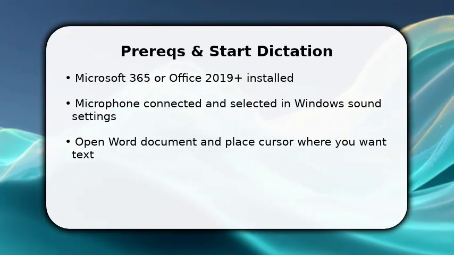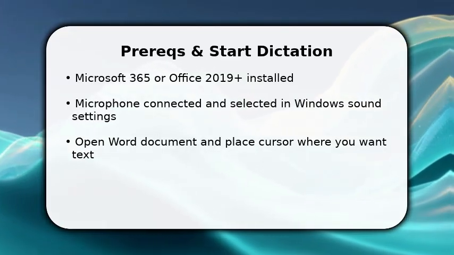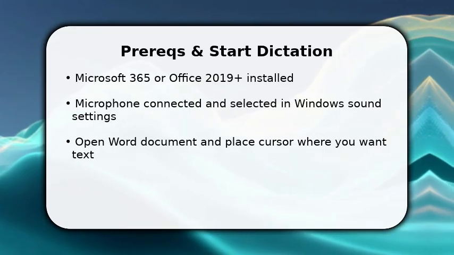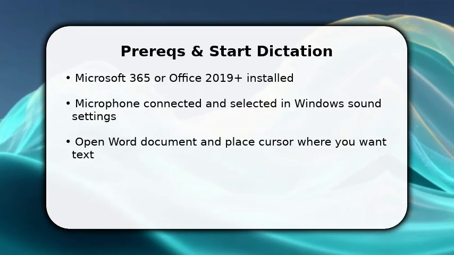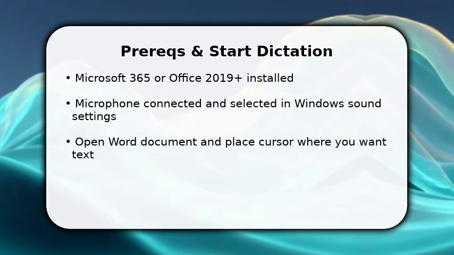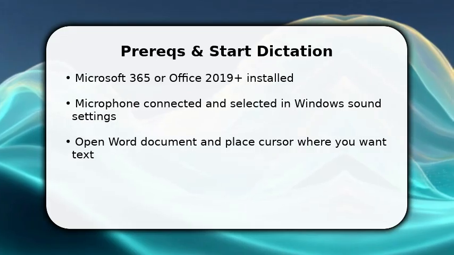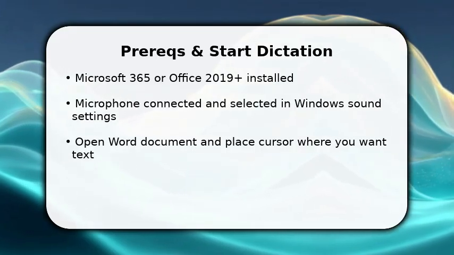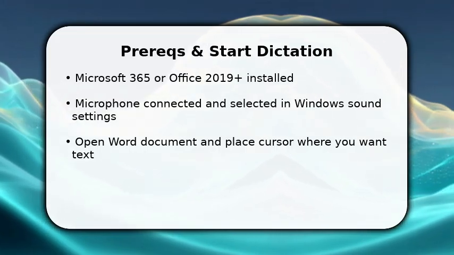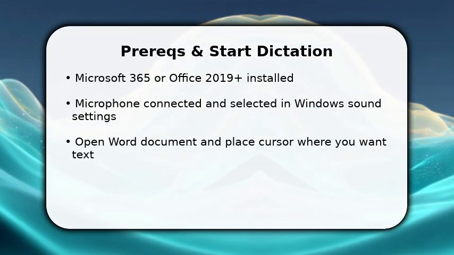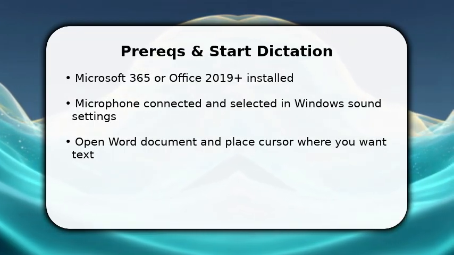You're starting in a ready Word document. Connect and verify your microphone first and select it in Windows Sound Settings. Then sign into your Microsoft 365 account if required. Once done, open Word, position the cursor where you want dictation to begin, and make sure your language and keyboard match your speech. Now go to the Home ribbon and locate the Dictate button so you can begin speaking into a document with minimal delay.